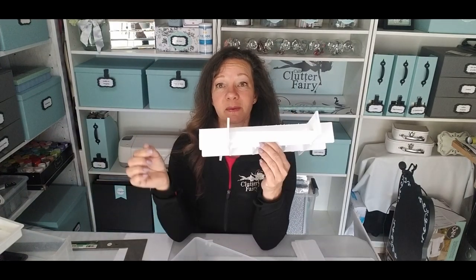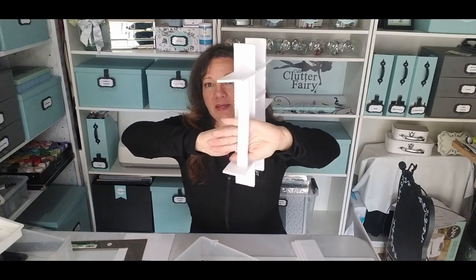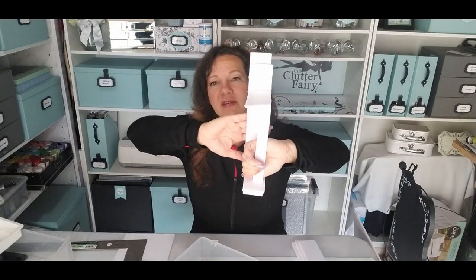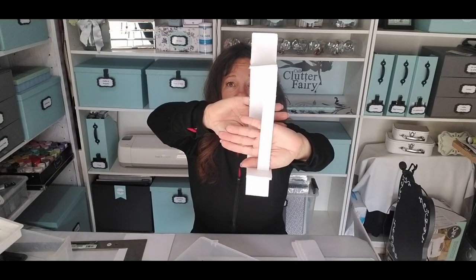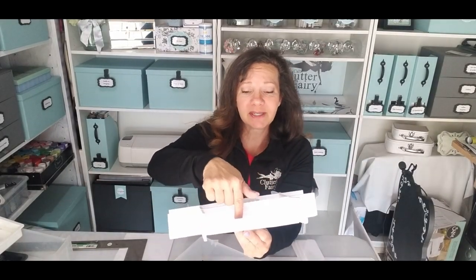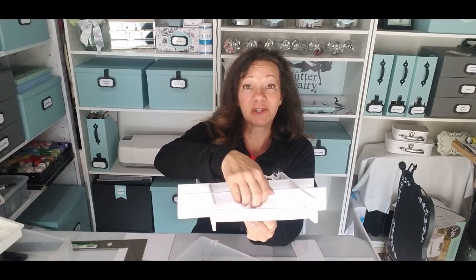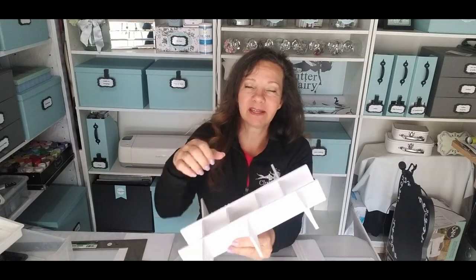So I made my dividers two inches, but on some of them I did just an inch. One section is two inches and then the front section is one inch. By doing this, when I'm putting small things in — like brushes and mascaras — I have the ability to reach inside and get them. If you go to a deep section and try to dig things out, it's just more difficult. So I recommend shallow sections for the super small things, especially in a tighter area.